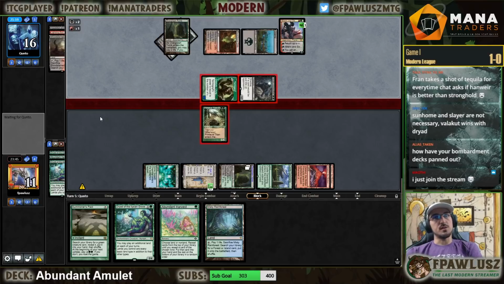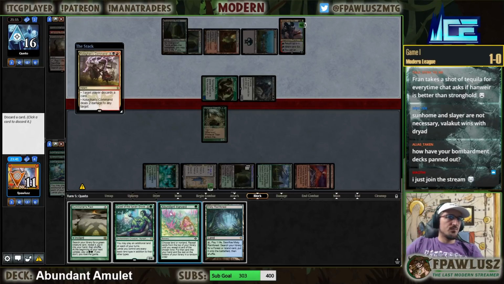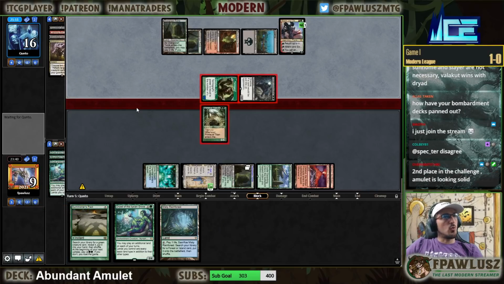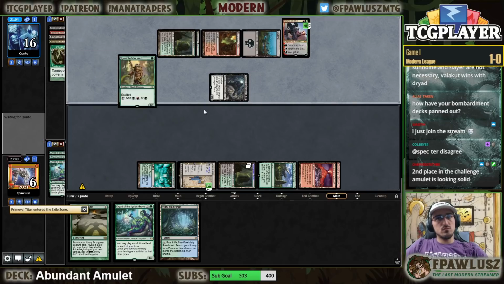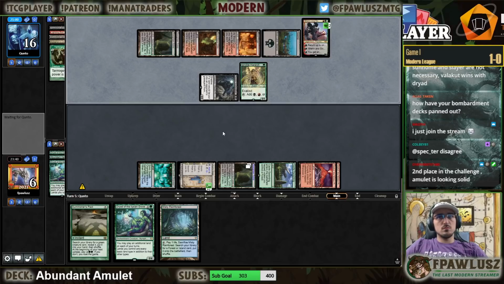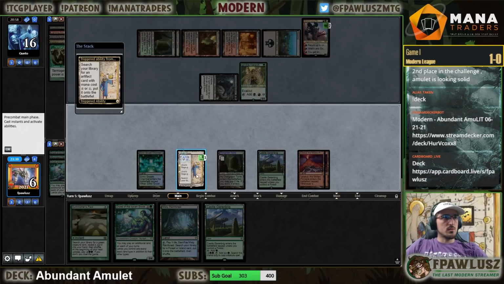Sun Homer and Slayer, not necessary, but I could win with Dryad. That's a little bit overly simplistic. It's not quite like that, straight up. There are some situations where you just don't have Dryad. Yeah, you're fine. Is there any problem?